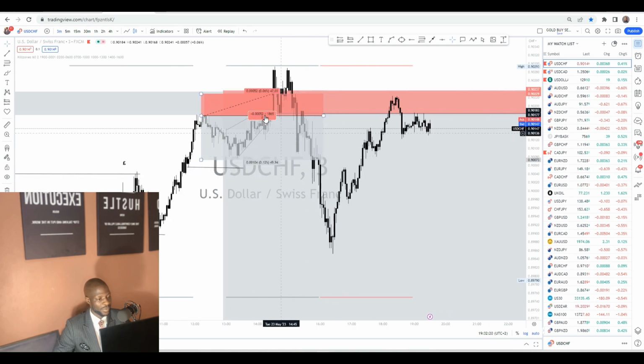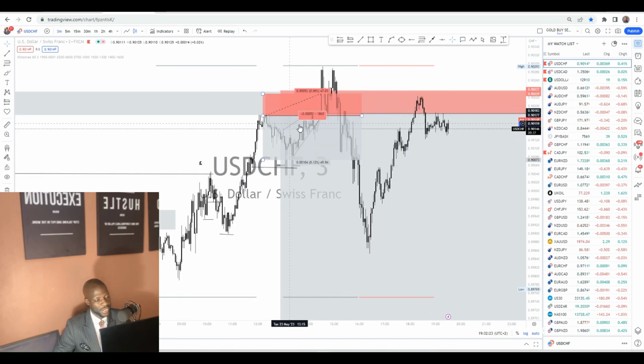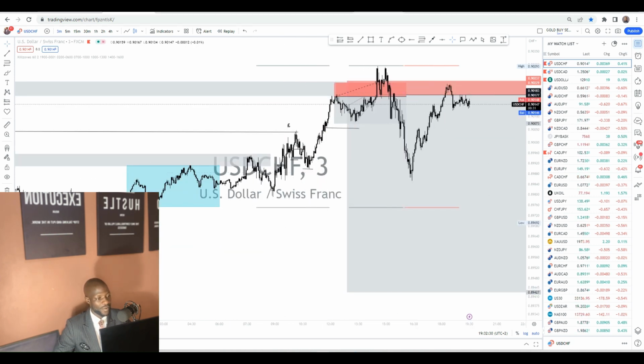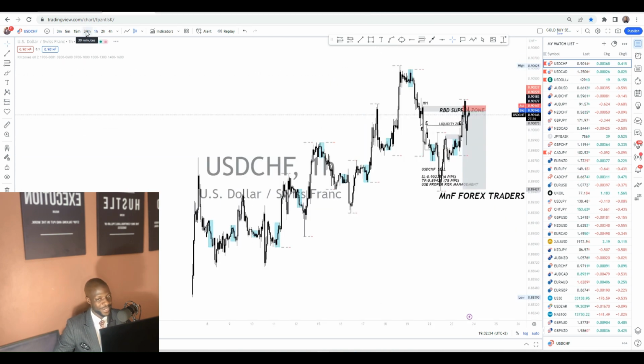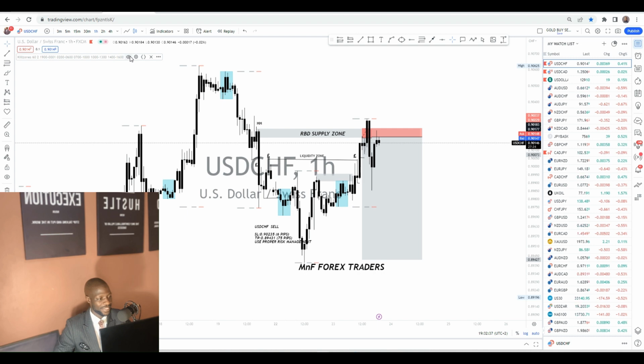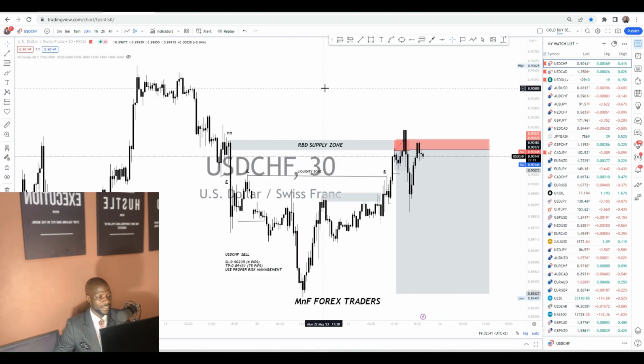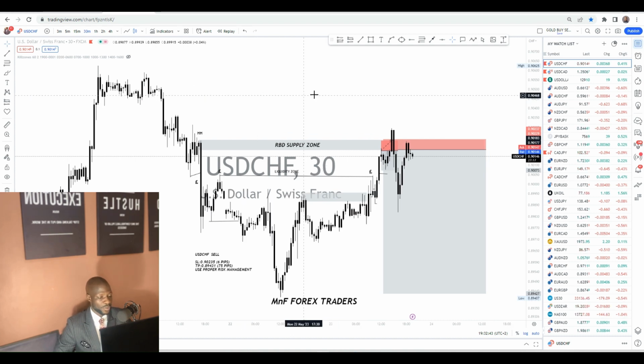So what happened was the market was now starting to go against us right here. I was still looking at this level right here as an ascending triangle. I was looking for it to actually drop to the downside. However, it didn't happen. The market pushed to the upside, and then after being taken out, we saw the market now dropping to the downside right here, which happens sometimes, but we have no control over that. So the most important thing is to make sure that we are always following our strategy, because we know that if you do that, the wins are just around the corner, and that's how it's supposed to be.